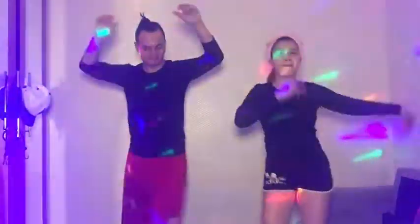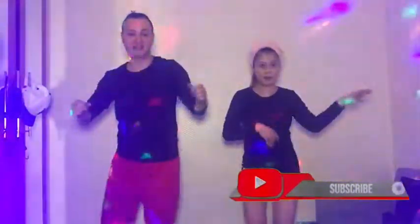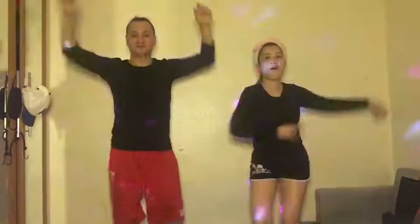So this is the modified version. You can stay here with Tara if you like, or you can speed it up. Ready? Go! Woo! So yes, the key to samba is staying on your toes, moving those hips, and going really fast. Now we're gonna take it in a circle to the right. Woo!